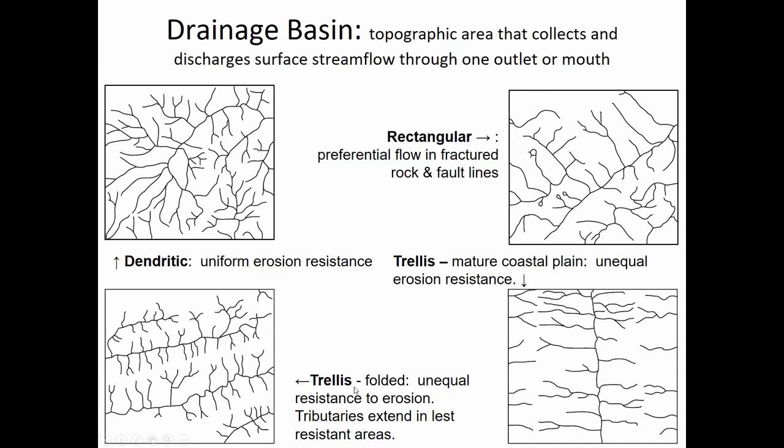The trellis patterns may be where there is unequal resistance to erosion, and so if you had a ridge line, that's usually what we'd see here, is that there's no streams because there's a ridge line there. And it may be that there's a ridge line there because it's rock in one part but soil in the rest. So if you have interspersed bands of rock and then bands of soil, the soil would be eroding but the rock would be staying, or maybe it's different types of soil. Like if you have a higher strength soil that's more resistant to erosion, then there can be, because of unequal erosion, just certain directions that the water seems to be moving. And then trellis patterns would sometimes be seen in a coastal plain, like on the east coast in the lowlands of South Carolina, for example, where there's unequal erosion resistance.